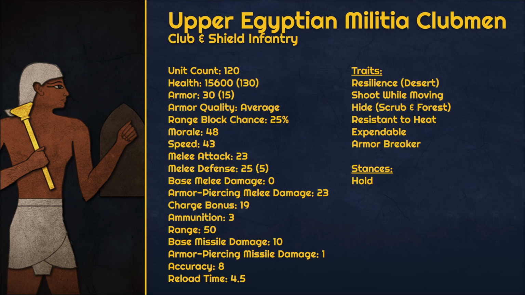More importantly, a lot of the Upper Egyptian melee infantry also carry a handful of projectiles that they will throw out as they charge at the enemy. And in the case of the Upper Egyptian Militia Clubmen, they have 3 ammo of this 50 range projectile that will deal 10 base damage, 1 armor piercing damage with an accuracy of just 8 and a reload time of just 4.5 seconds. The damage here is honestly really low, but it's an added bonus for melee infantry, so it's not bad to have.